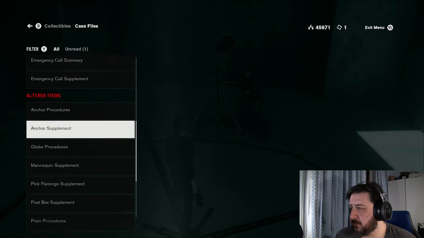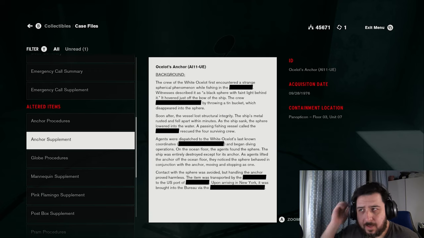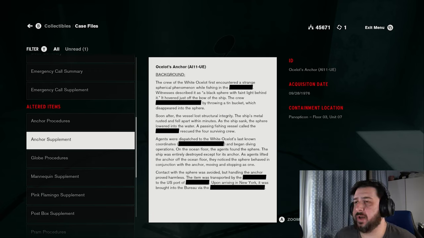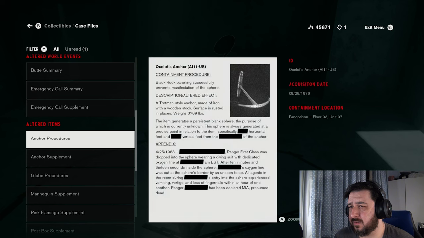What's this? Anchor supplement. Okay, so let's check the background on this one. The crew of the White Ocelot first encountered a strange spherical phenomenon while fishing. Witnesses described it as a black sphere with faint light behind it. It hovered just off the bow of the ship. The crew tested it by throwing a tin bucket which disappeared into the sphere. Have we read this? Oh, I think this is what we meant to read.